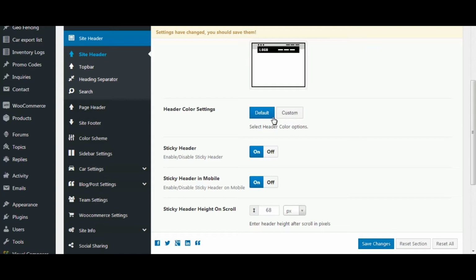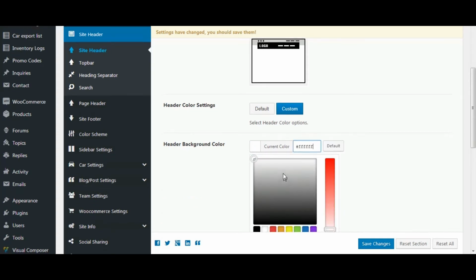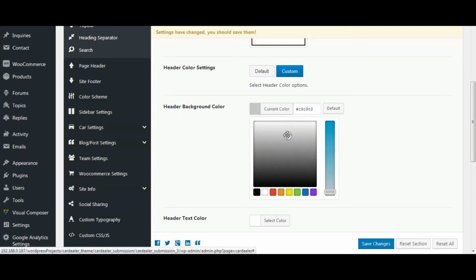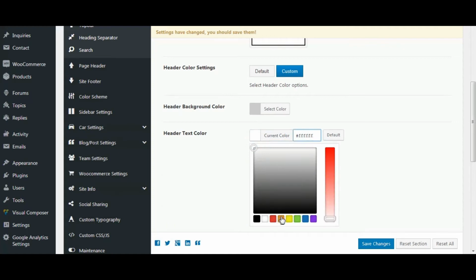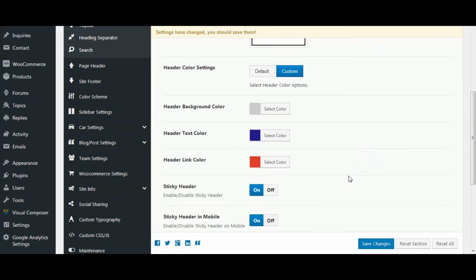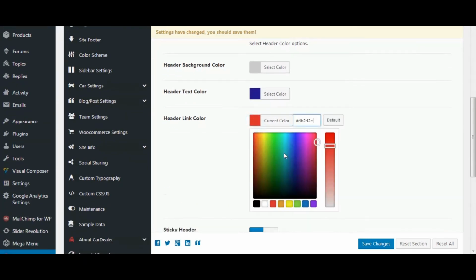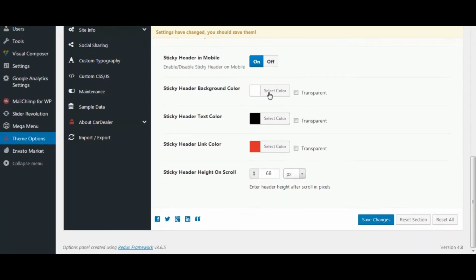Now if you want to change the default colors of the header, then you can change them by clicking the custom button. You can also enable or disable the site sticky header and set other sticky header options.